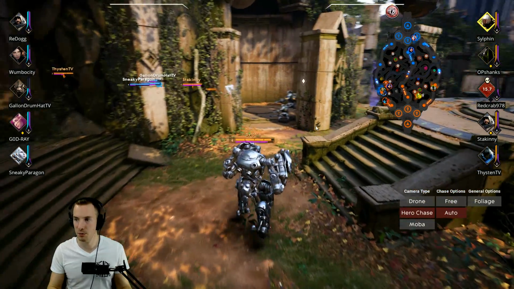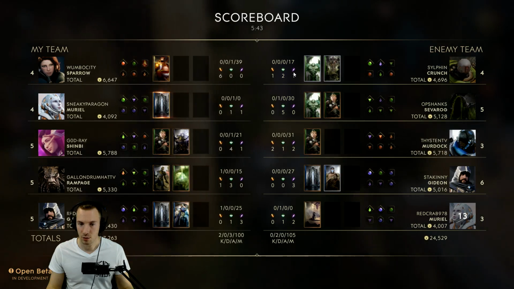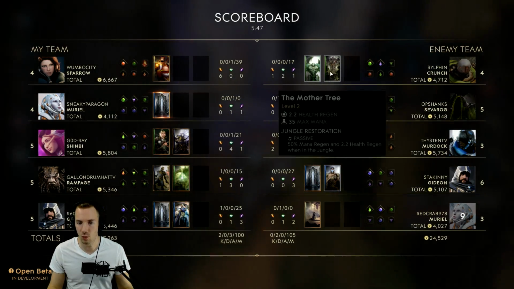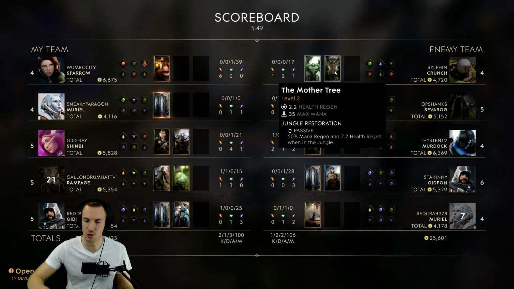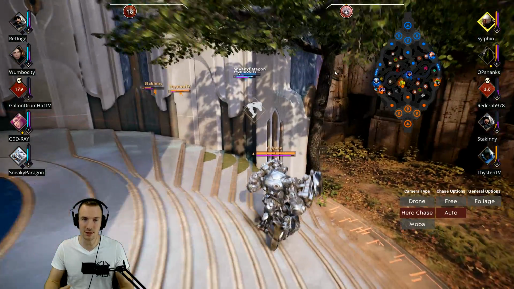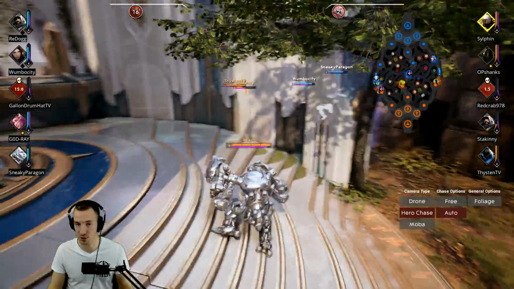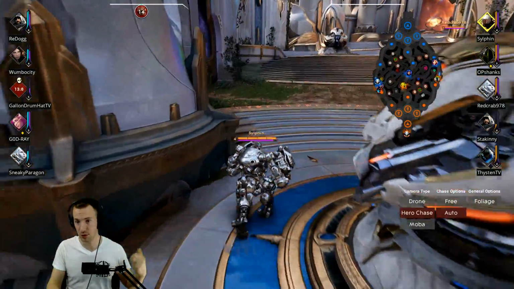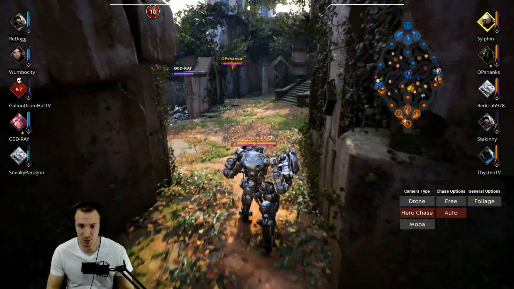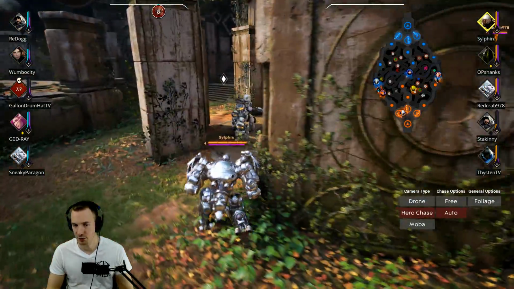Now, put a point into agility, 1 obviously into intellect for your gem, and 1 into vitality to get the mother tree. Sustain is Crunch's thing. He needs time to deal his damage, both through his abilities, that combo and whatnot, and just to stay alive, so he can clear his jungle, stay healthy for his team.